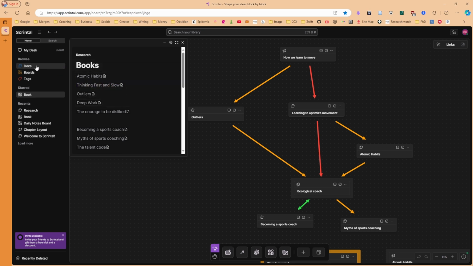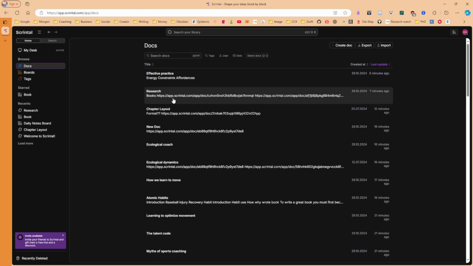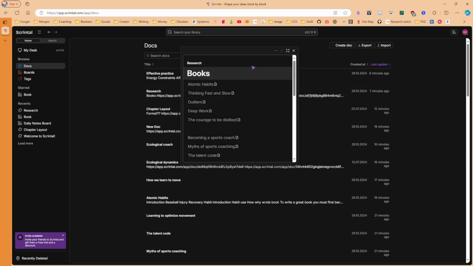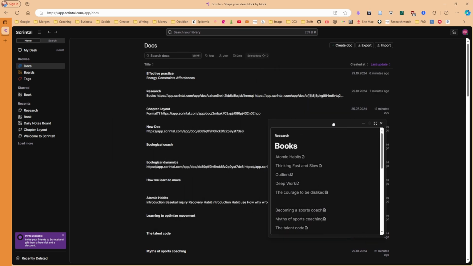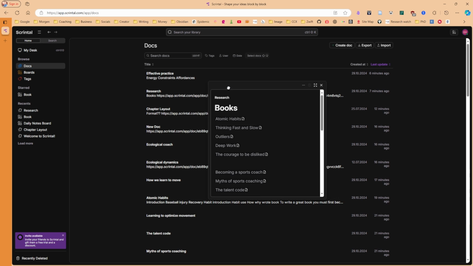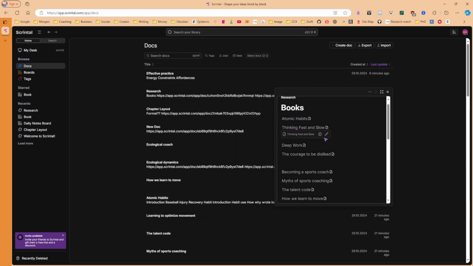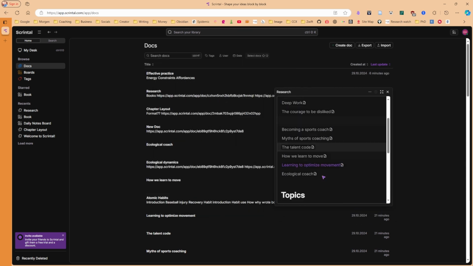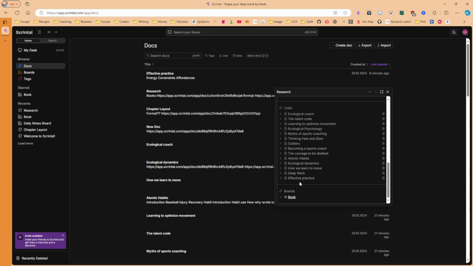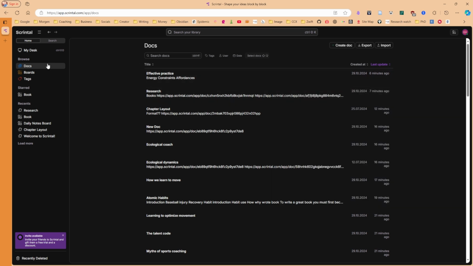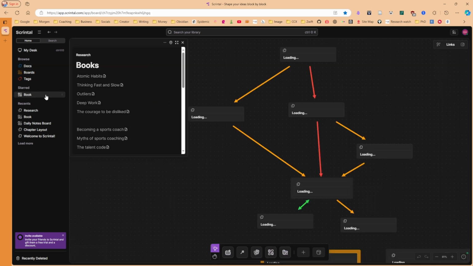This is inside of one of the docs. You see docs, this is the research docs. If I click on docs, go to research and click it open, there it is again. So this is like a window I can drag around. Even though I'm in the docs browse, I can drag this around to see what's going on. I can come in, edit and see all of the links down at the bottom, links and then boards, etc. But I don't need that up, so we go back to boards, go back to book even.